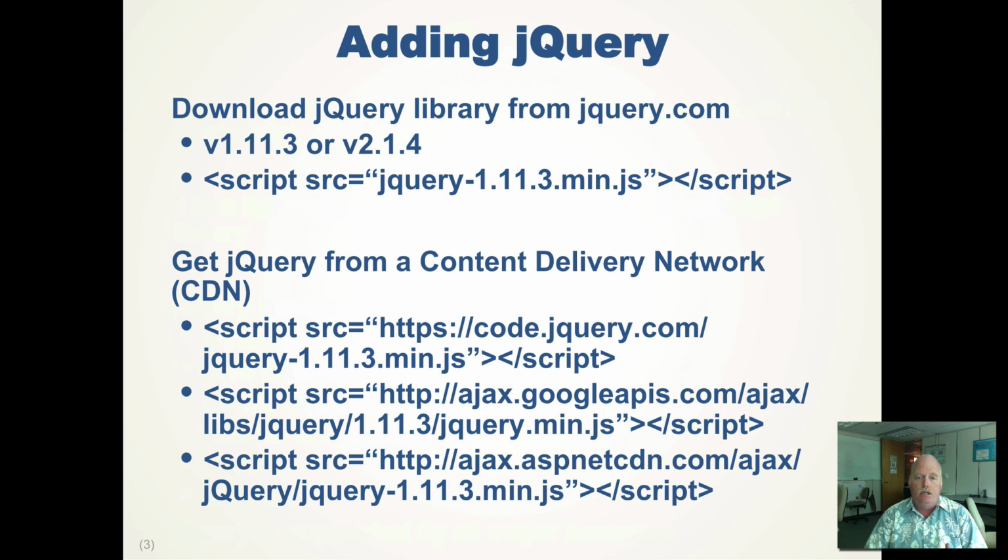So how do you add jQuery to your website or your project? First off, you could download the jQuery JavaScript files and then add a script tag. As long as your server's serving up your jQuery min.js, you're fine. You can also do it from a content delivery network. Here are the links for the content delivery network.